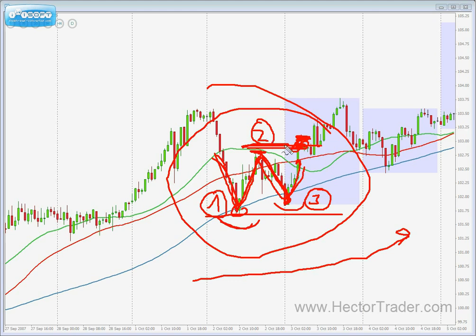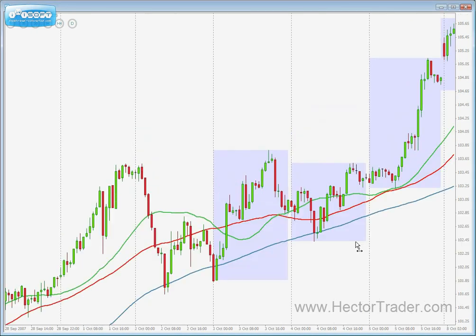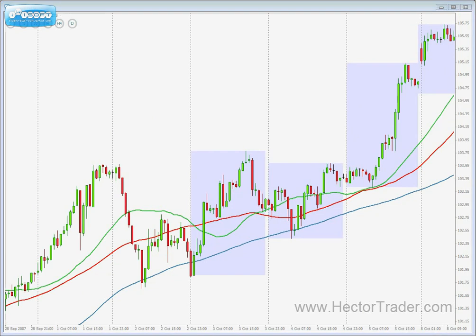And as we trigger, as we take out the aspect number 2, as we make new highs, our long entry is given. And as you can see, the entry would be given right there, and after a little bit of hesitation, the trend and the reversal formation finally claim victory. Like I said, after a little bit of hesitation, the trend does the rest of the job for you, pushing price in your direction.